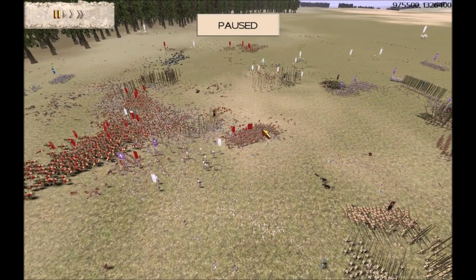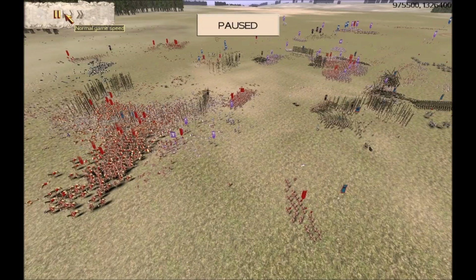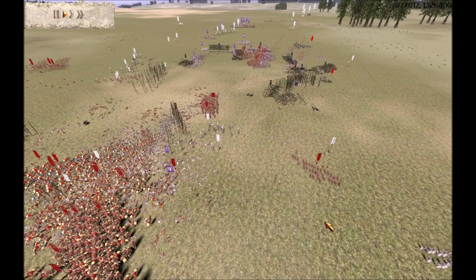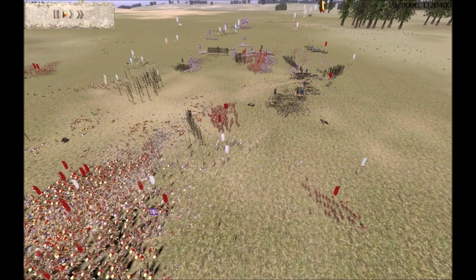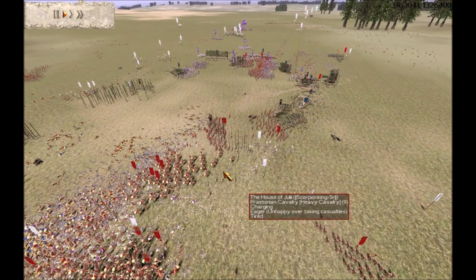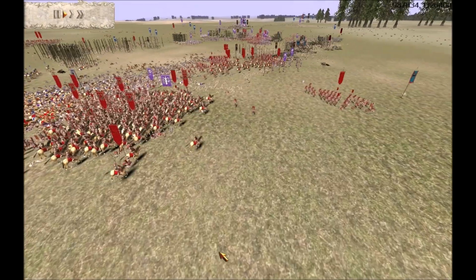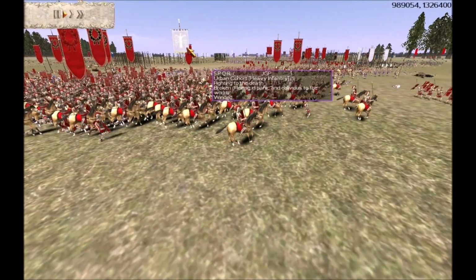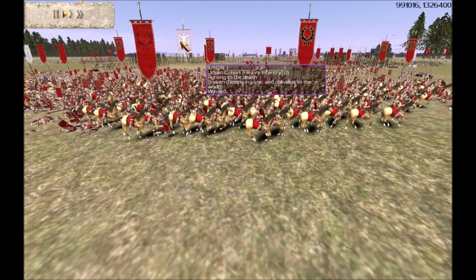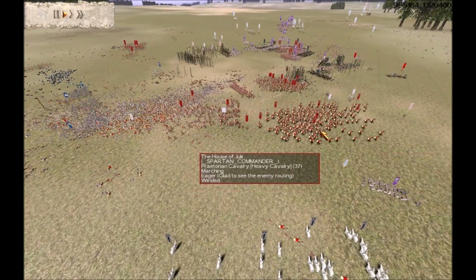We've taken out, I think, all the Seleucid infantry and all of JGP's infantry on our right flank and right centre. So now the victorious allies can come over and attack the enemy here on our left centre and left flank. Okay, you can see there we've just routed the SBQR general, which is good news for us. So we've done well on that right flank.